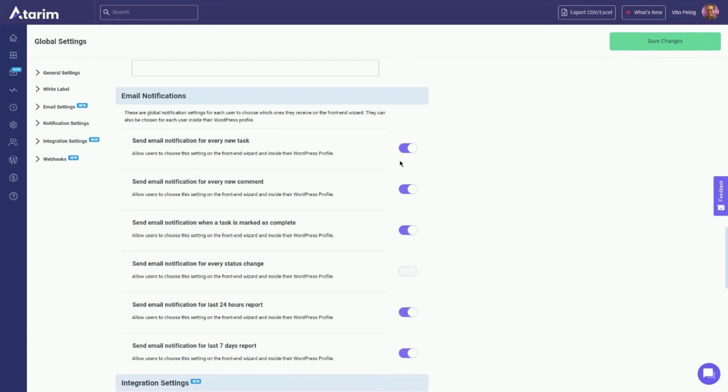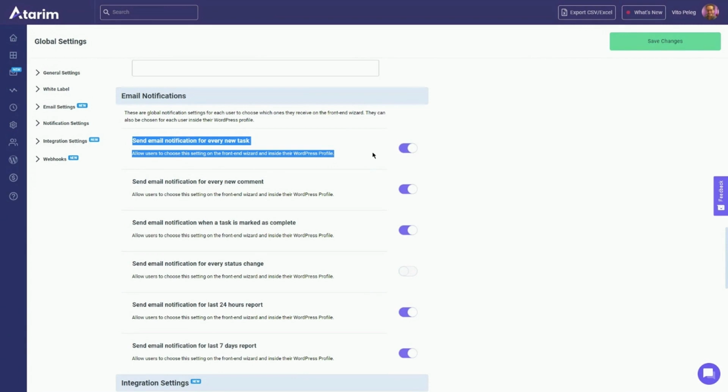What do I mean by this? If I turn this off, this means that when users are asked to choose their notifications, they're not going to be asked if they want to be notified for every new task. It's not even going to give them this option. But if I turn this on, it means that they will be able to choose this or not.